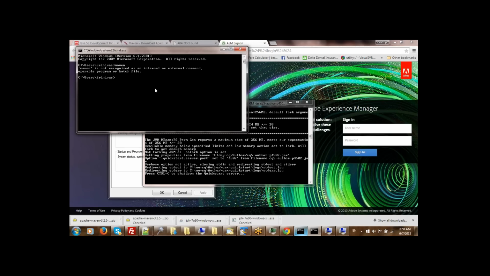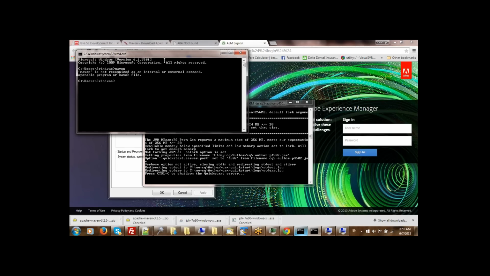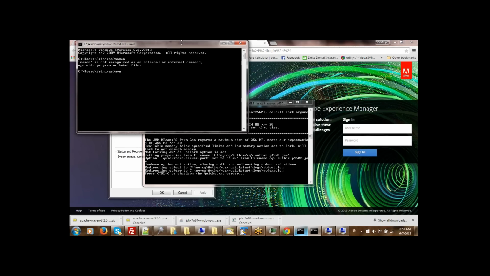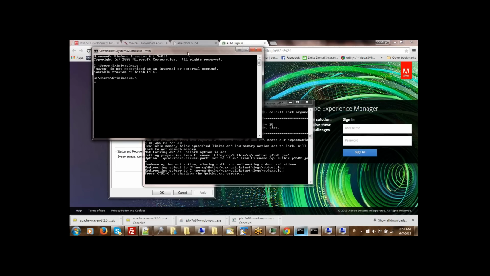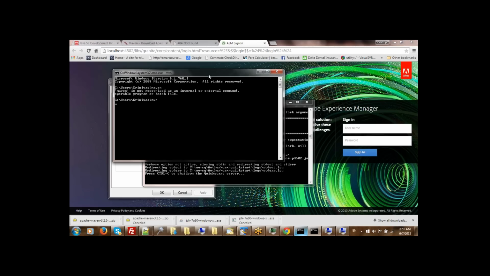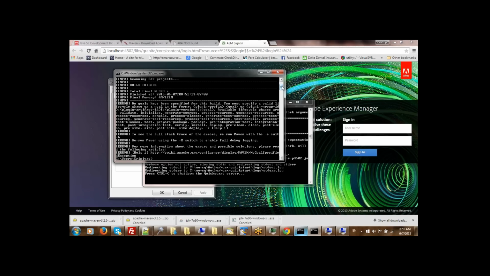No, not mvn. MVN. Just type mvn. Yeah, coming up. Okay. Now let's watch. It should fail by giving some errors. Yeah. But that means Maven is active. Okay. So looks like it is there, but why is it taking so long? Okay, that is fine. So Maven is all installed on your machine.